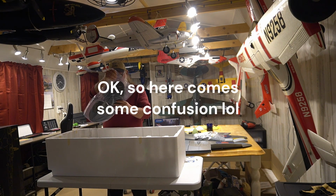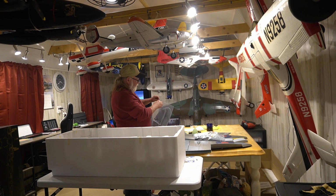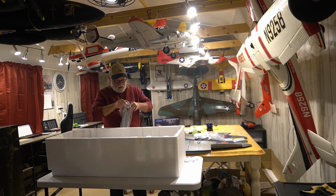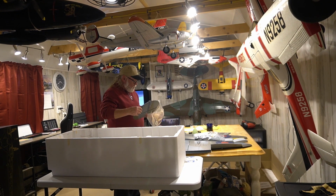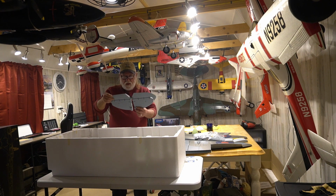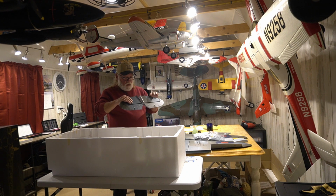Horizontal stab. I'm just noticing now how everything is hinged very nicely. I'm impressed. None of that foam hinge crap. I'll cut my stabilizer with my knife. That would be bad. Oh, nice. Real hinges, 6 of them. That's good. Better than those cheap foam hinges that don't take any stress to break.